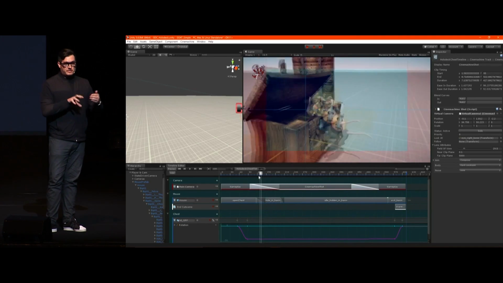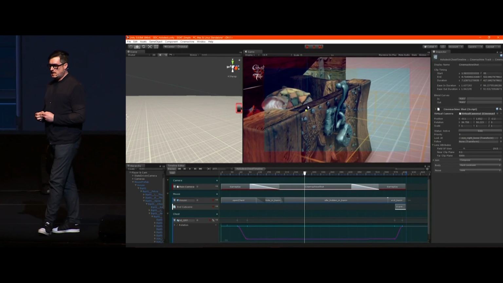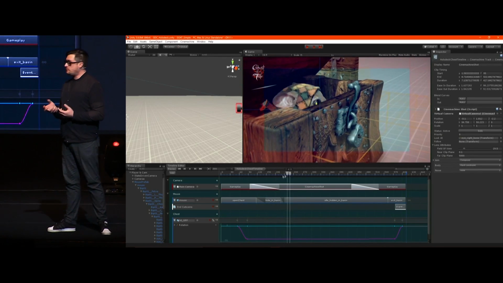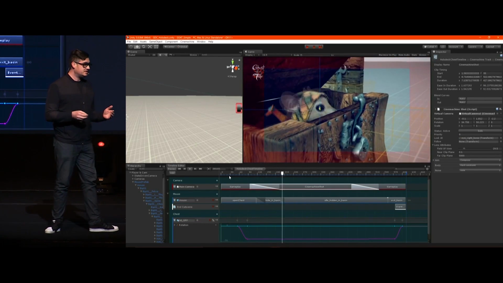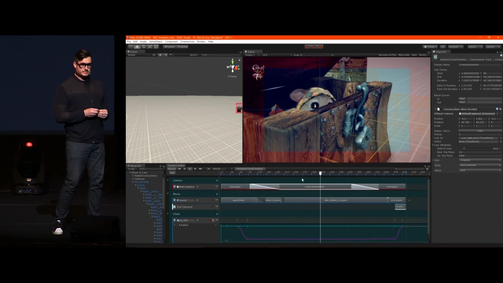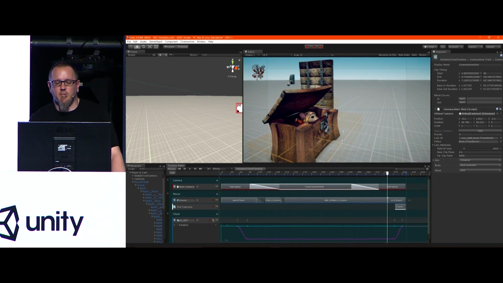You can see as the mouse animates, the camera's following. This is an entirely new way of working. What's interesting about it is you don't have to keyframe to get the results you want. And then if things change, the camera just figures it out. So it's, as Adam mentioned, a completely different way of working.